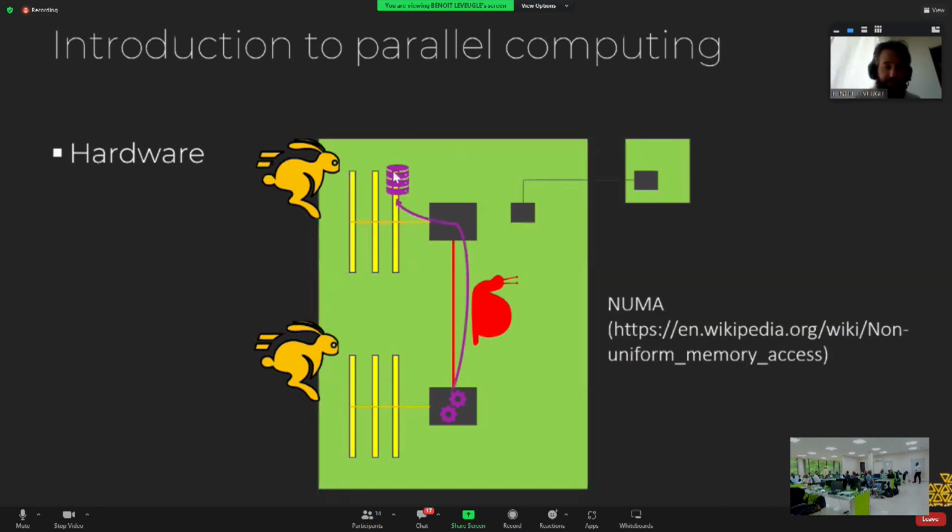But if you need to go through the QPI link because your memory is located on the other socket, then it will be slow and your performances are going to be very degraded. So this is called non-uniform memory access. So if one day you go with very large calculation on very efficient HPC cluster, you need to take that into account. Okay, so be careful with that.